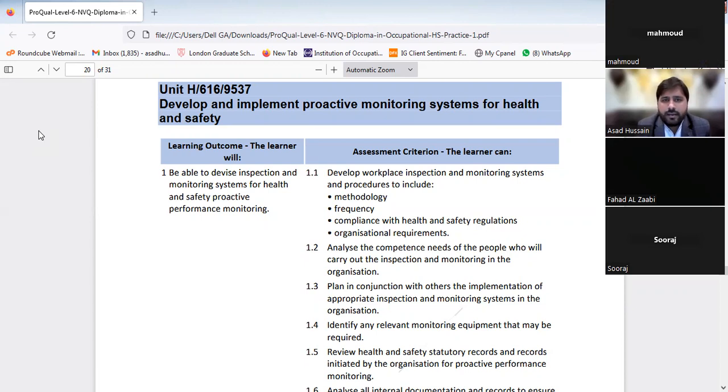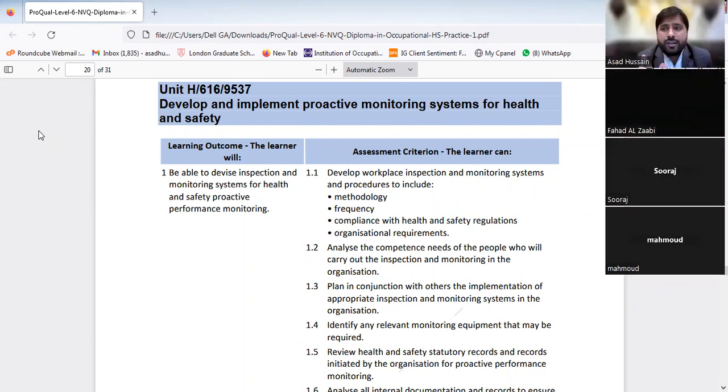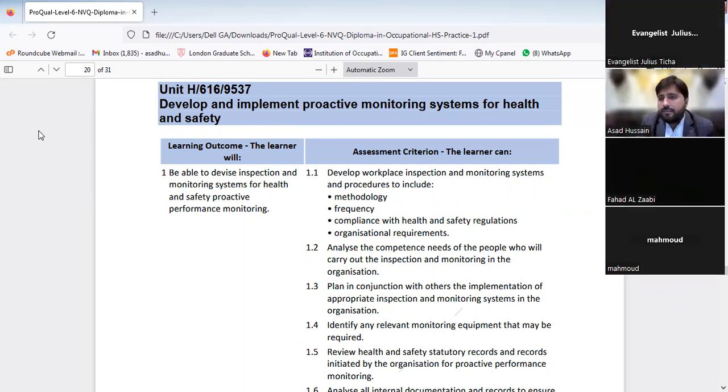Mr. Asad, here they are asking for proactive performance monitoring. So this proactive, it should be before any inspection, a site activity. No, brother. Do remember here that it is not before the inspection. Actually, you have 2 types of active monitoring systems there. First one is proactive. In that proactive monitoring, we use safety inspections, safety surveys, safety sampling and safety tours. When it comes to reactive monitoring, then we have investigation, recording and reporting of accidents. So it is not asking about proactive monitoring as something before workplace inspection. Workplace inspection is included in it. Is it fine, please? Mahmoud?